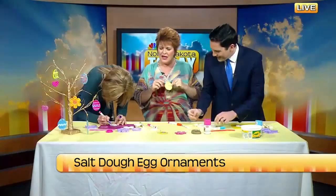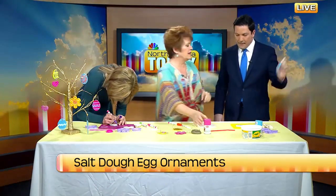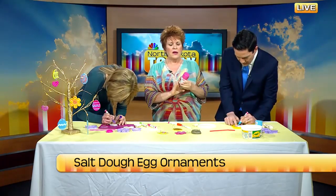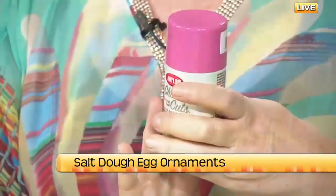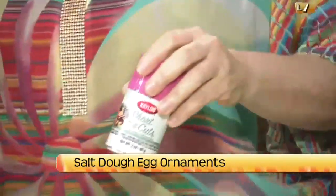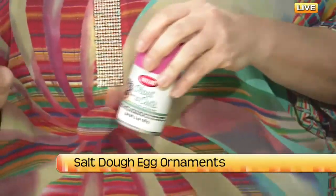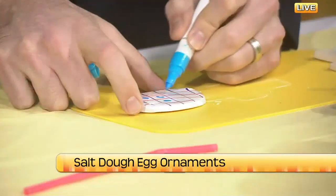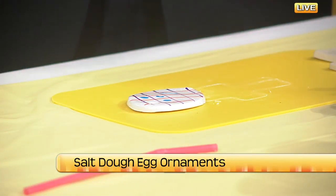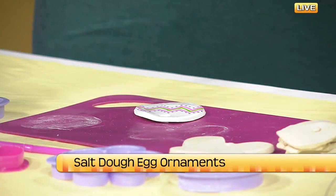And what else? A little bit of spray paint. Can you smell the markers? A little bit. The spray paint, you for sure want to do in a well-ventilated place. Sometimes I think I can get away with a quick spray on a couple, but in my house at night I was in bed and I had to open windows. If for some reason you want to hang these outside, that is kind of scary.